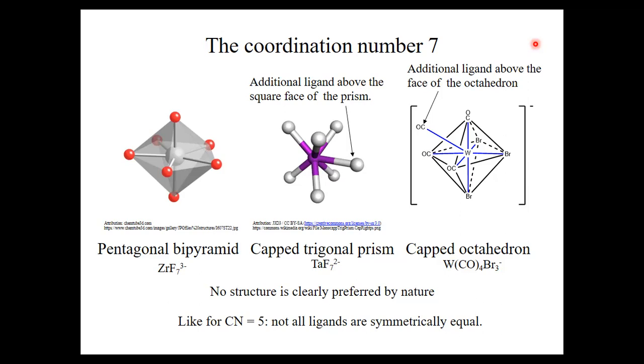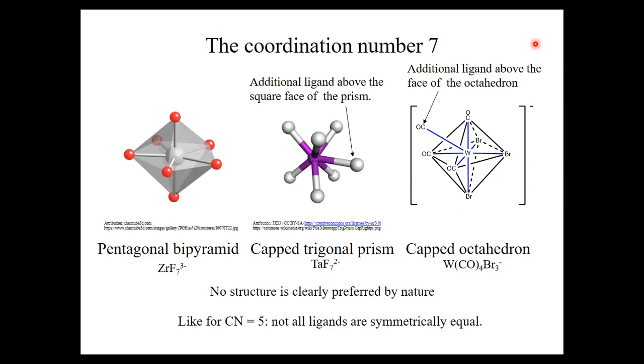So these are again less common in general, and typically they require a combination of a large transition metal ion and relatively small ligands around. Only under those circumstances the steric requirements are such that these coordination numbers can be realized. So let's start with the coordination number of 7.